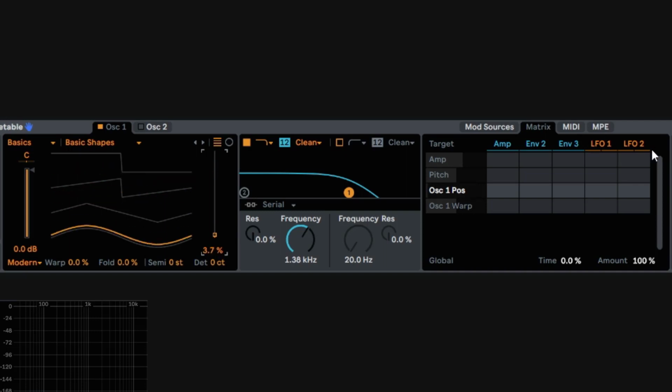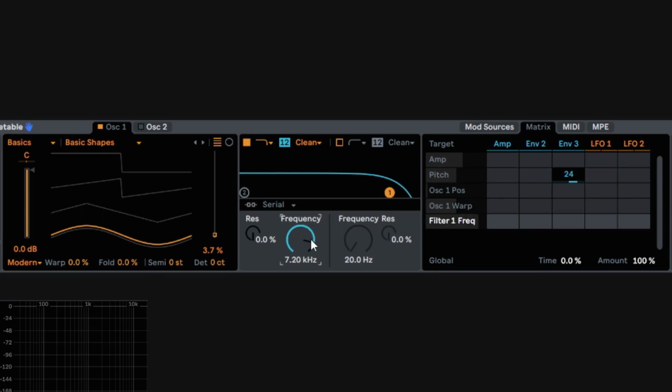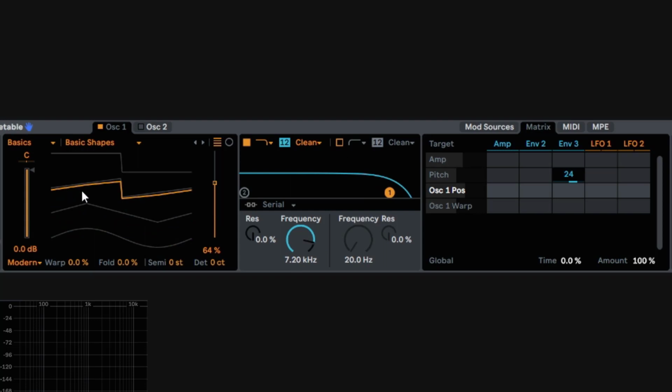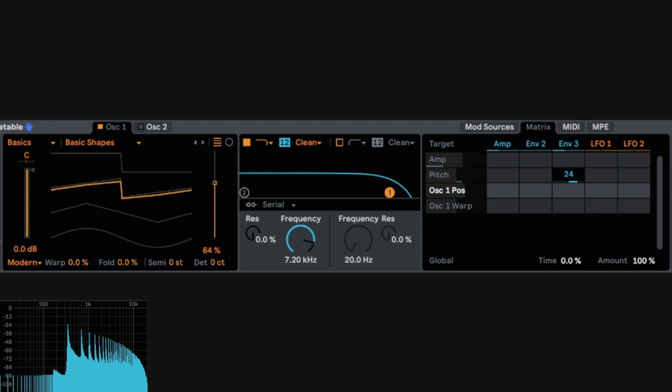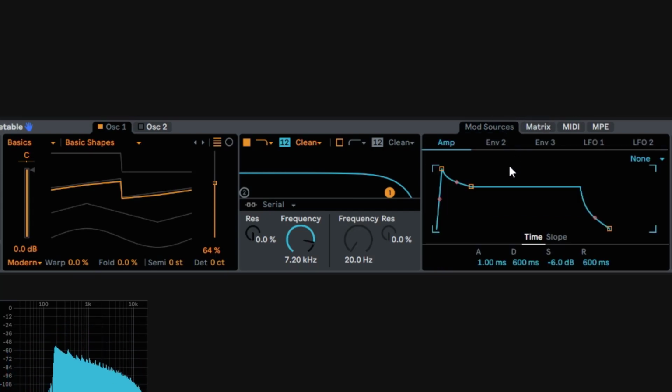So by default, you have 4 different modulation sources, which are the amp, which we already talked about, the envelopes, and the LFOs. And this works pretty simply. You just stand on what you want to modulate, and you just modulate this, right? Really simple. I'm going to go to the envelope number 3. I'm going to be doing a little bit of modulation, and we are standing on the pitch, so it's going to be very easy to hear. So maybe I'm going to go to a saw, something like that. And as soon as I play it, we get the modulation. We can just hear that it's doing some modulation.